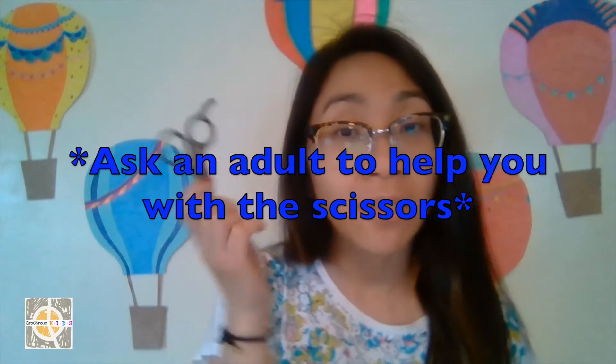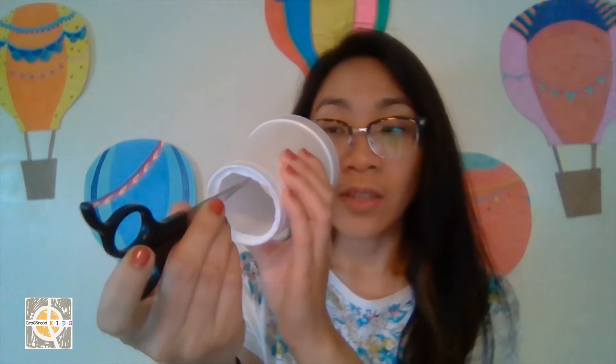Alright, let's get started! First we're going to set up some of the parts of our horn. With your cup and scissors — you'll need help from a parent or adult with you — you're going to poke a hole on the bottom and cut it through to remove the bottom. When you attach the two parts together, you need it open so the noise can come through.